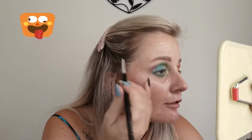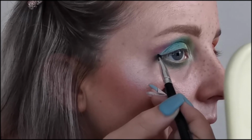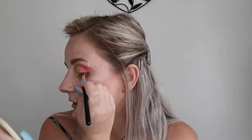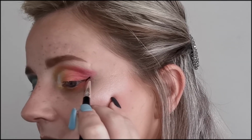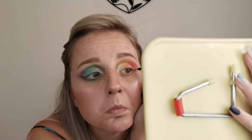And then I'm gonna start with a slight little wing, because this look doesn't require very dramatic wings, since basically the rainbow itself is the drama. So I'm just gonna follow my lower lash line and make a short little line. Like that. See, very short. And then again on the other side, following the lower lash line. They're not even. Oh my gosh, what shall I do? There we go.